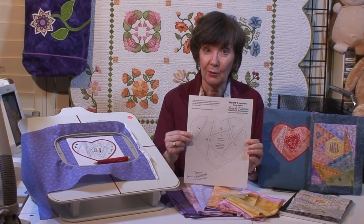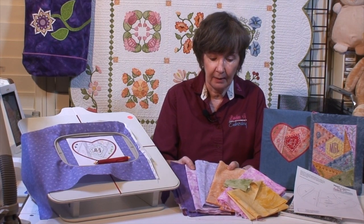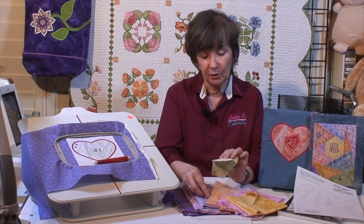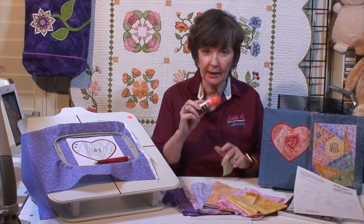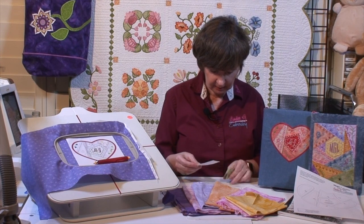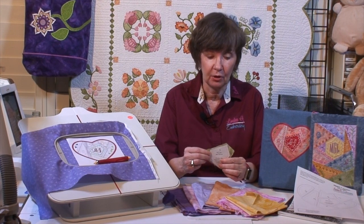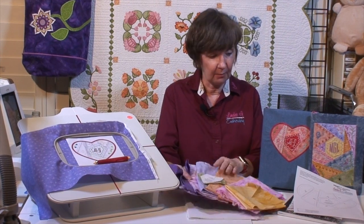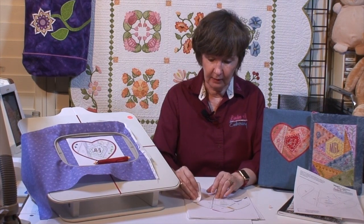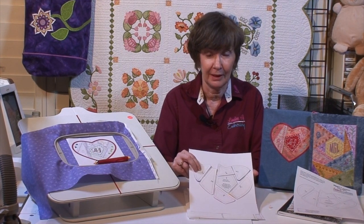We're going to split all these apart and then pick our fabrics. Here are the fabrics I'm using — batik kind of fabrics. I'm going to take those pieces, cut them out, then take a glue stick, smear a little bit on the back, and place them on the template so I can cut them out. You don't have to be exactly precise but it's good to be neat because it adds up if you get too messy. I recommend leaving your pattern pieces on until you're ready to sew, because it makes it easier to figure out which way they go down.